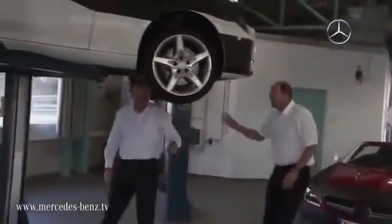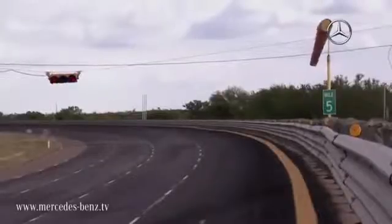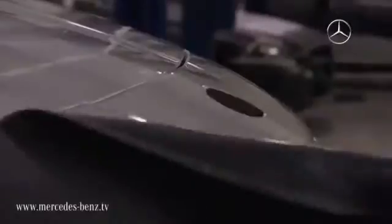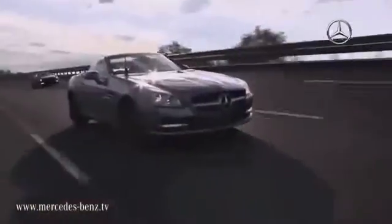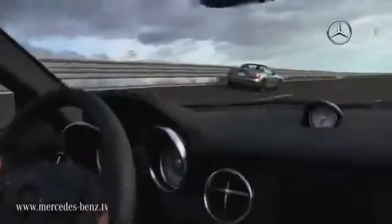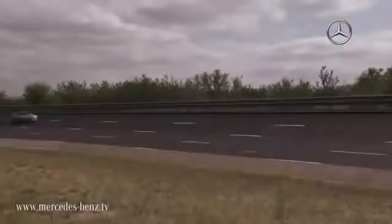When we are absolutely sure of the vehicle's excellent technical driving characteristics, we send it on yet another journey. Welcome to the Mercedes testing ground in Laredo, Texas. In the middle of the desert and out of sight of prying eyes, this is where the test vehicles are stripped of their disguise. Right up into the high speed ranges, this is the first time that the true acoustics whilst driving the new SLK can be discovered and analysed.